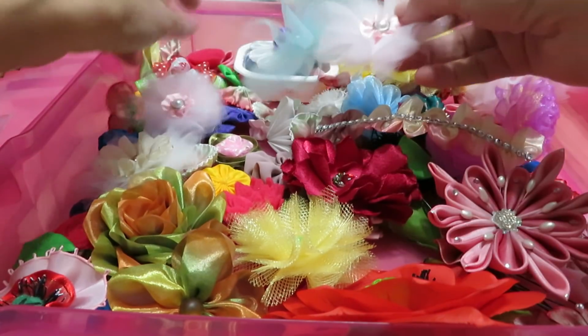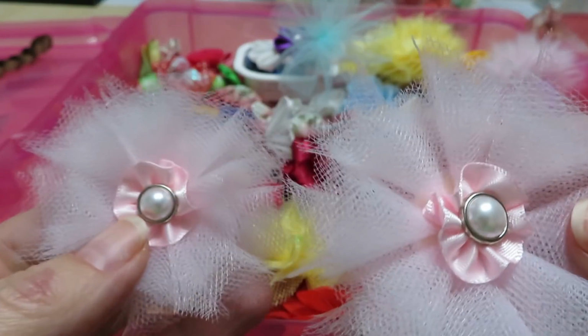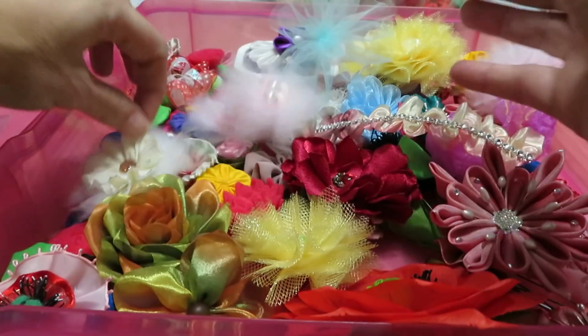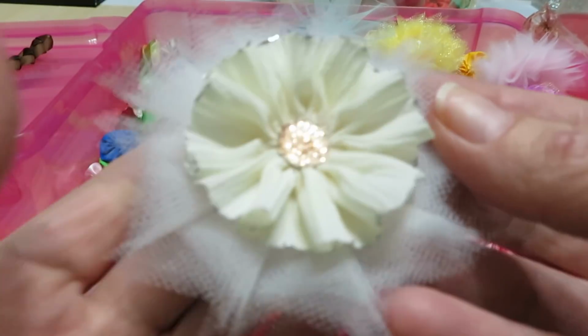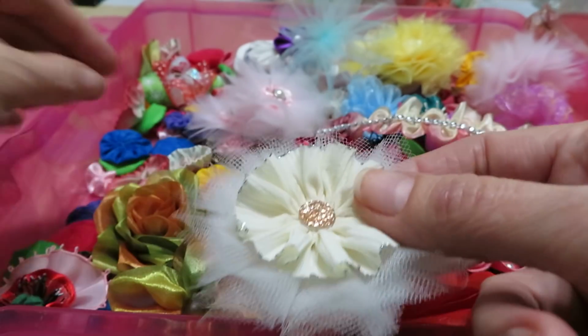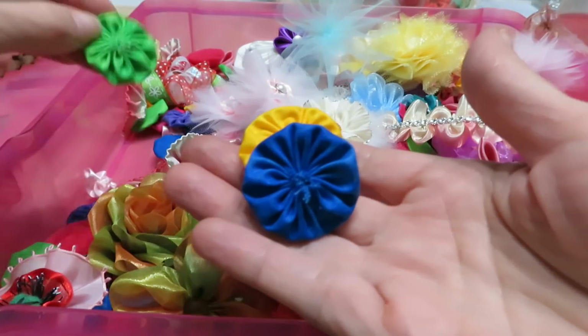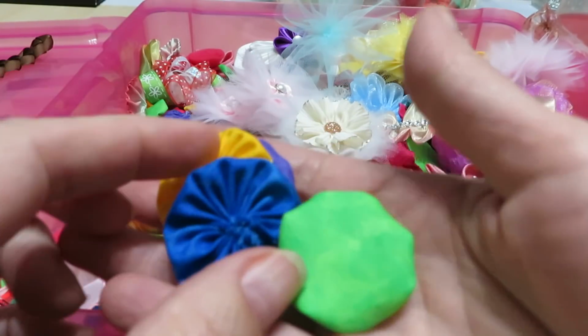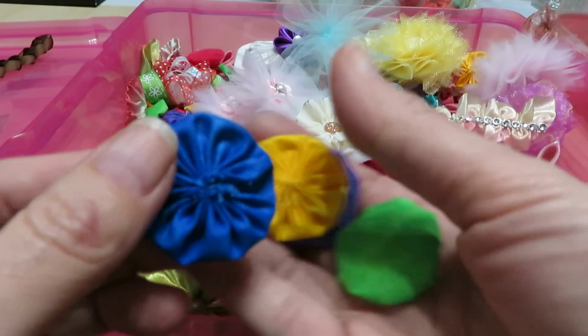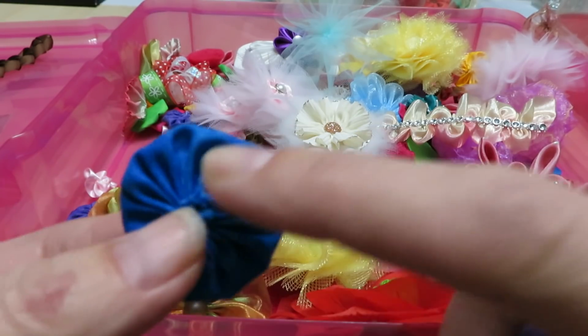Here is some other one, bigger, smaller, and here I added different fabric on the top with a beautiful gem on the inside. And then I have a whole bunch of this one, and I did them for some project. So this one is from fabric. You just have to glue on the top and here some kind of gem, and it's like a little daisy.